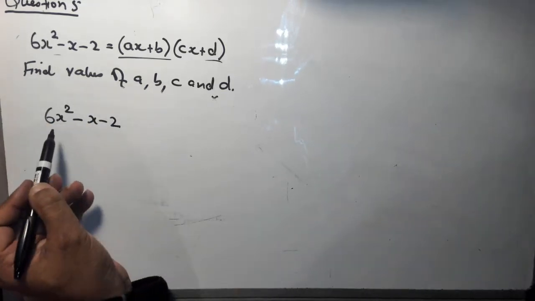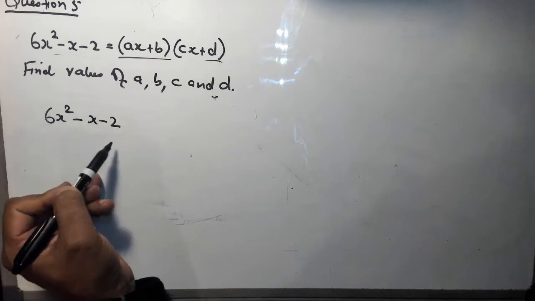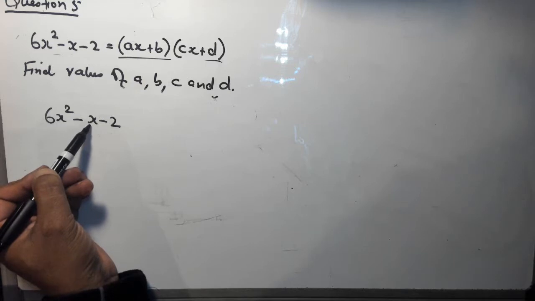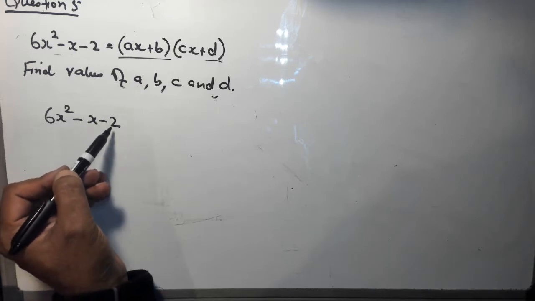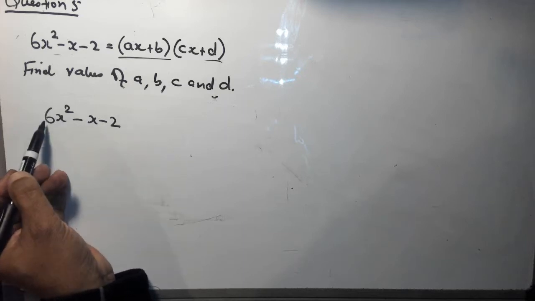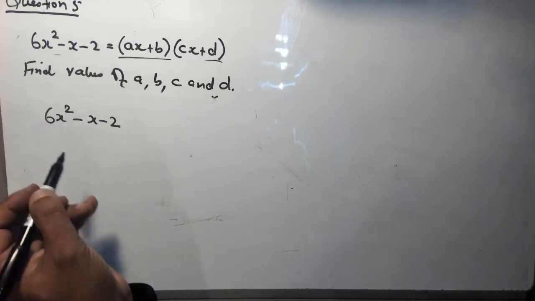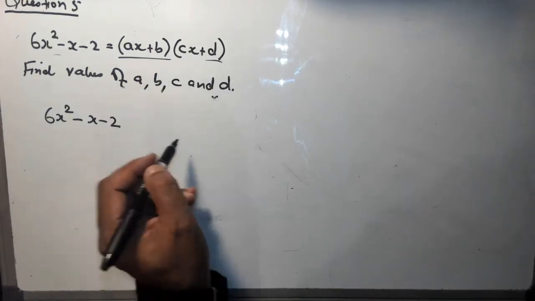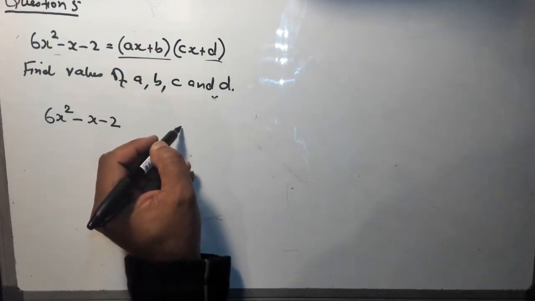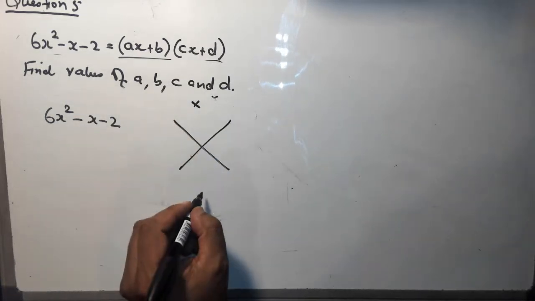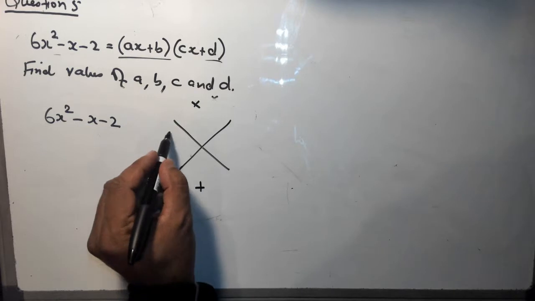Now, this particular quadratic is very difficult to factorize because you will notice that the coefficients of minus x and the constant term negative 2 are not multiples of 6. So in other words, we'll have to try a different trick altogether, and this is what I do. I make a little cross over here, put a times, and I'll tell you why, and put a plus.